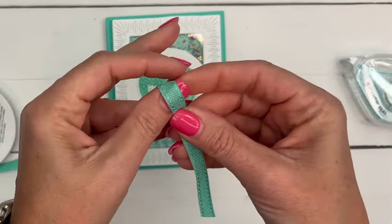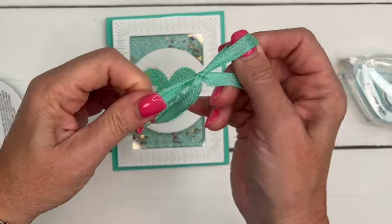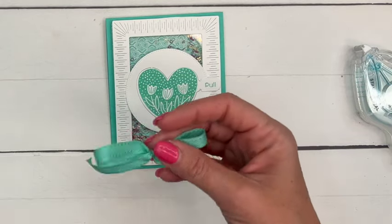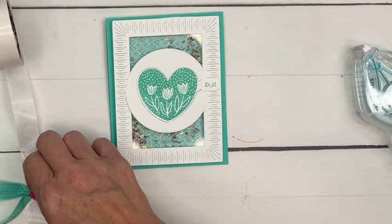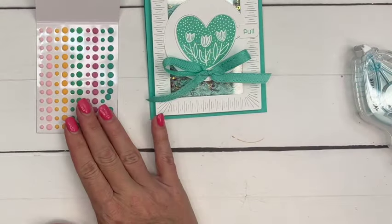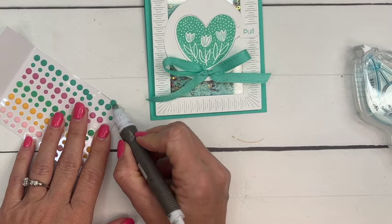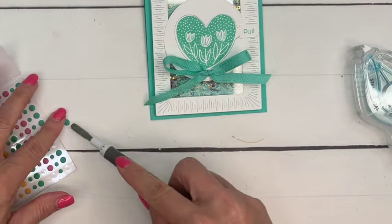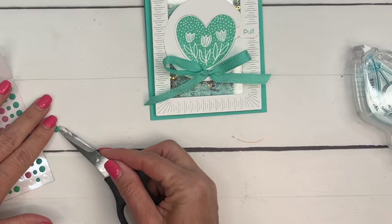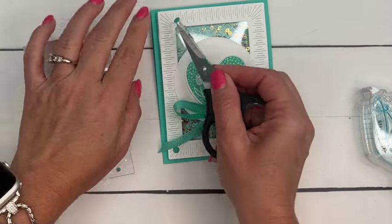I'm going to add a Summer Splash bow — this is new in-color ribbon. It looks thick but it's not; it's very light and soft and it ties beautifully. If you're ordering in-color products, make sure you get some of the ribbon too. We also have in-color dots — two sets: regular dots and sparkly dots, so take your pick. My Take Your Pick tool is showing you exactly how it doesn't work when the putty needs to be replaced. I've made a mess — I need to order putty replacement for my Take Your Pick tool, then it would do what I want.